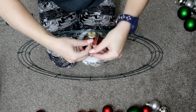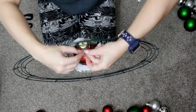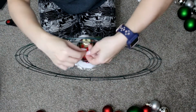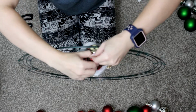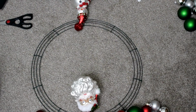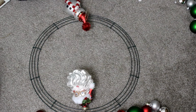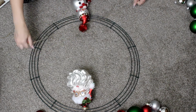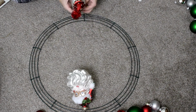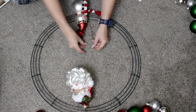This is just another method I find easier when it comes to any type of decorating. I know in the beginning we already mapped out where all of the ornaments were going to go, but I like to do this just in case, because it's a lot easier to add in a few smaller ornaments than it is to add in bigger ornaments. Depending on the tops your particular ornaments have, the Santa, the snowman, and the owls didn't have ornament tops that came off, so I ended up just tying them on and securing them with the string.